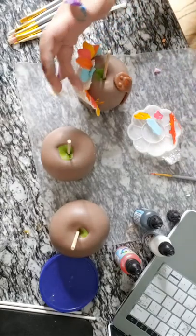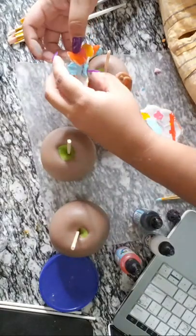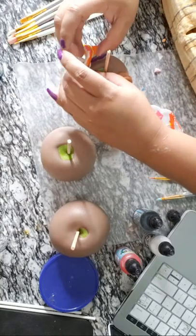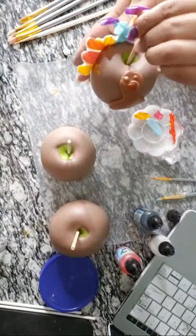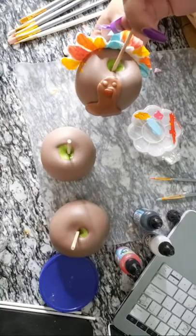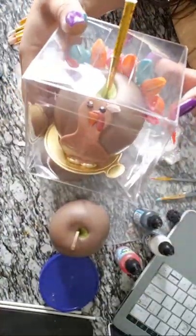And I know some of you guys have issues with, hold on, you guys. I'm trying to fix my feather here. It's just washing your brushes. I'll tell you guys right now what I wash my brushes with. But this is kind of what it looks like. And all the white stuff that you see, I covered. If you guys see mine here, I covered all of them with paint. You can't even see the white there.